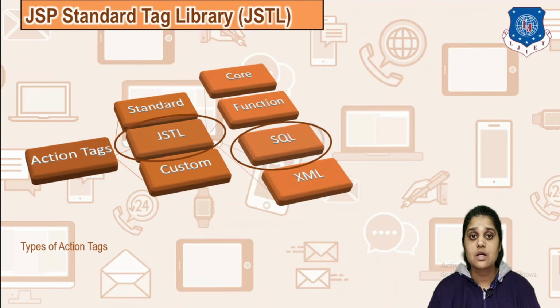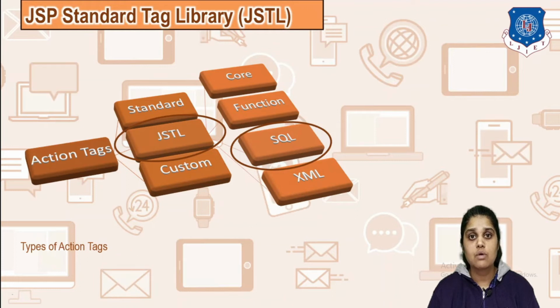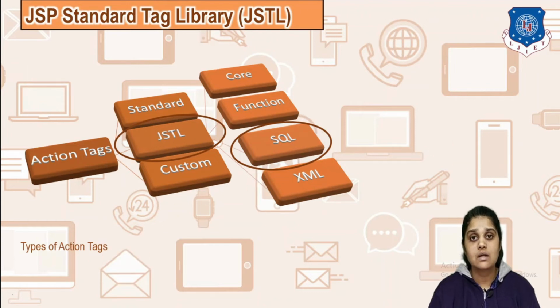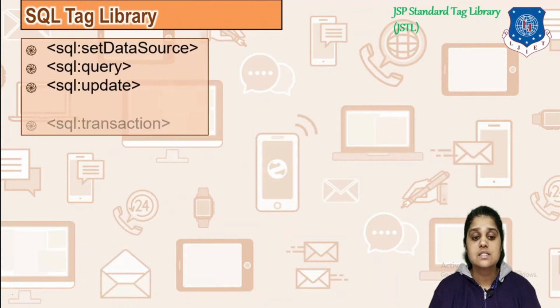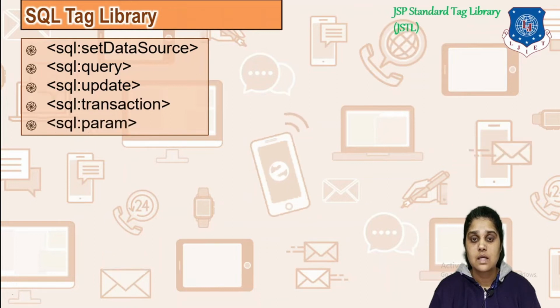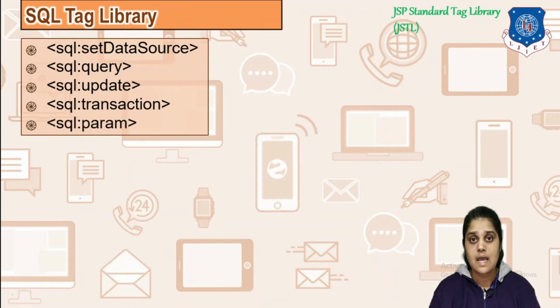So in this specific video lecture we are going to have a look at the basic tags which are necessary in order to do some kind of database connectivity, or to select from the database, or to update in the database. We are going to see the tags which manipulate the database, help you define the database, or help you select from the database. We are going to study a total of 5 different tags. The first tag is setDataSource, next is query, next is update, next is transaction, and param.